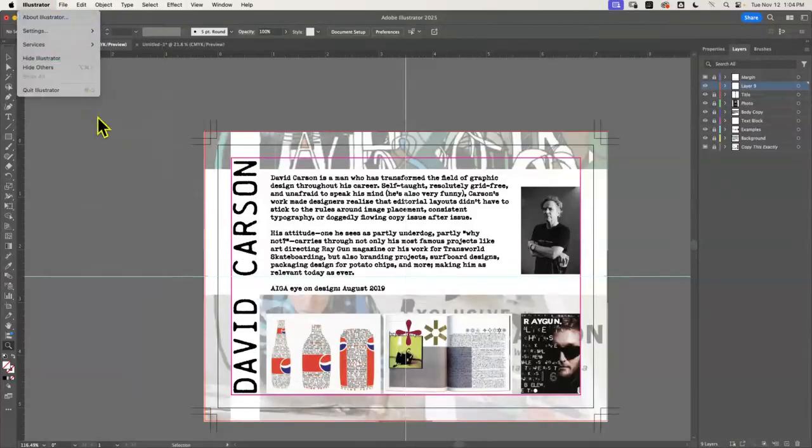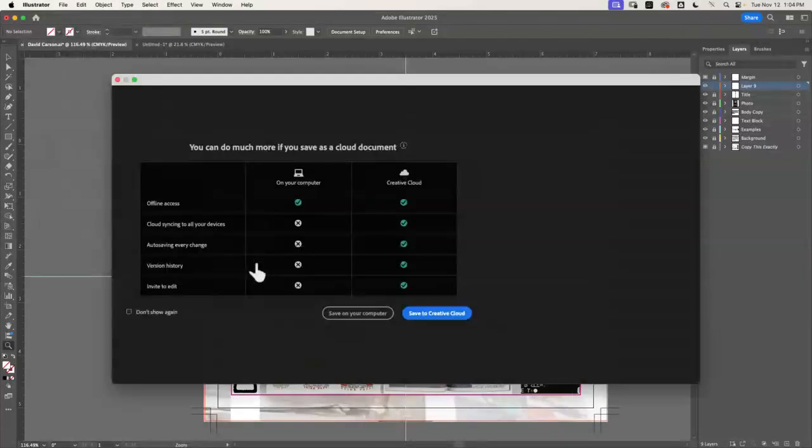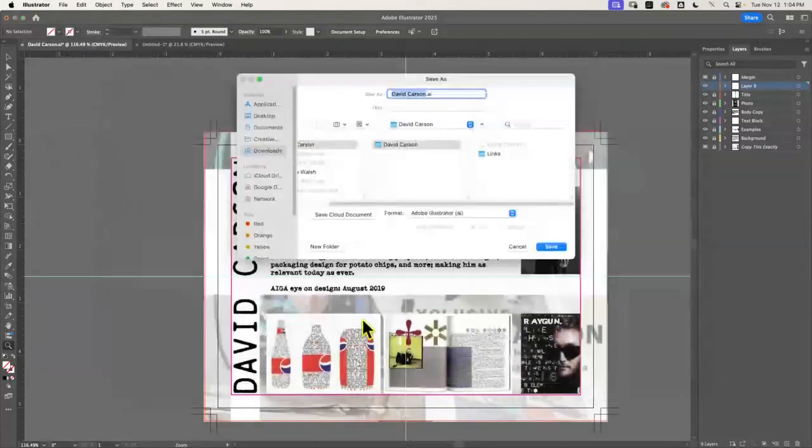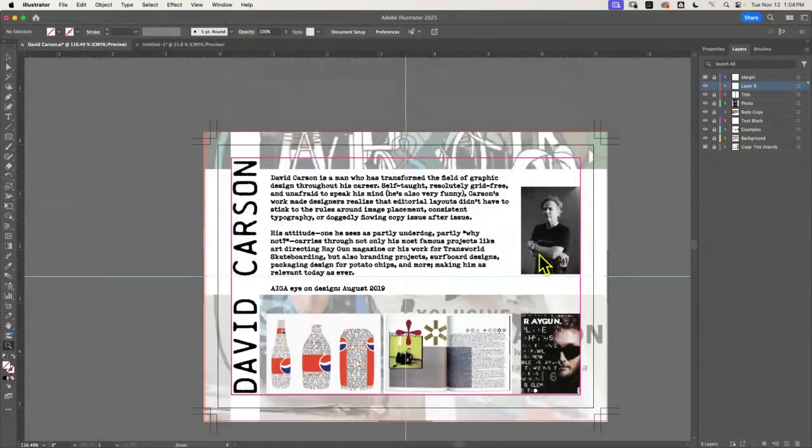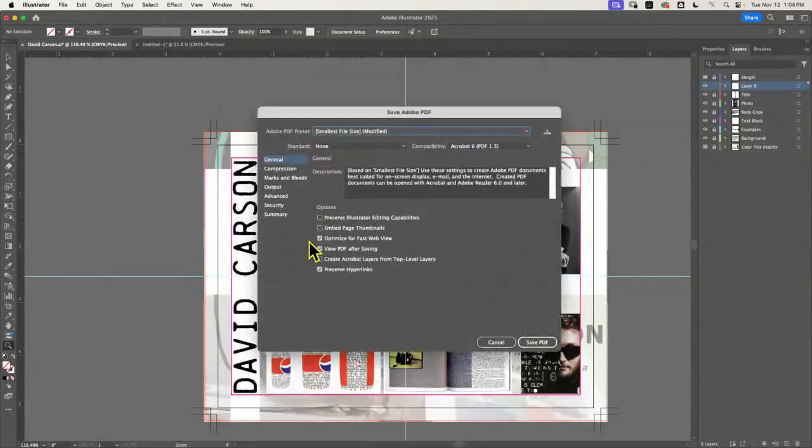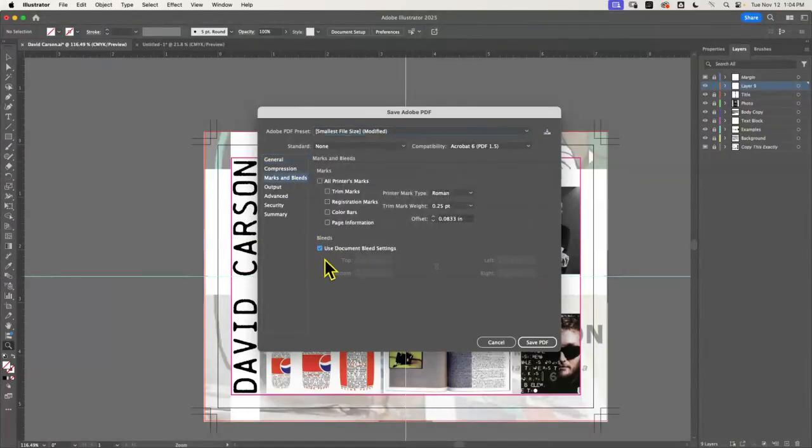So when I go to File and Save As, I'm going to save on my computer. It doesn't really matter. And I go to PDF and I hit, actually I want to save it to the desktop. Save. Please, oh please, because some of you, I've already commented, are going to have to go back and make sure that this is not, you do not want that on.